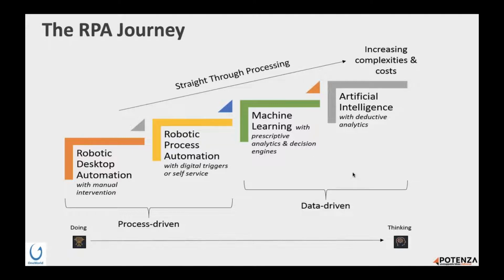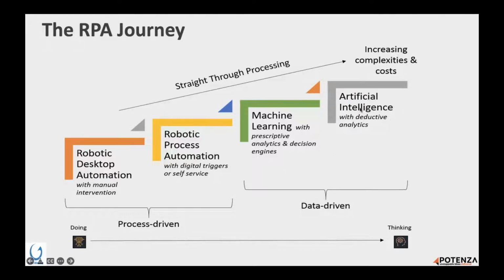We are going to connect data and RPA together. This is the starting point of intelligent automation. We also used to call it hyper automation, but now we don't use it anymore. The universal word is intelligent automation. So we bring machine learning to it, with a bit of prescriptive analytics, and decision engines are linked. The decision is taken and the software robot executes it. So it's intelligent automation, where data analytics and RPA are combined together.